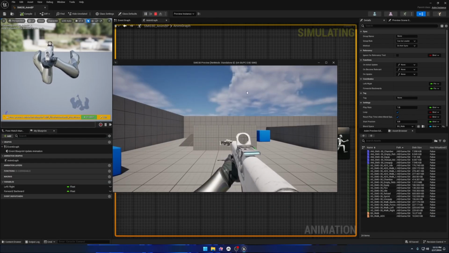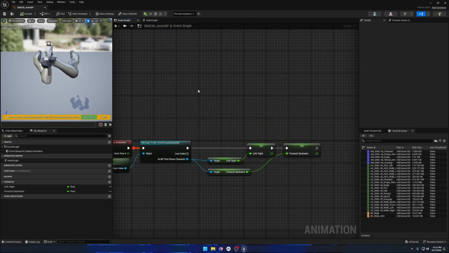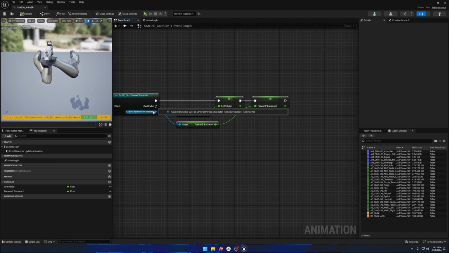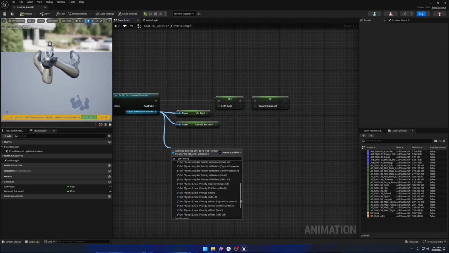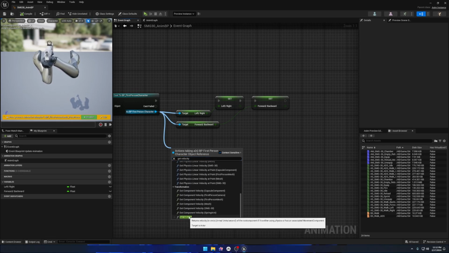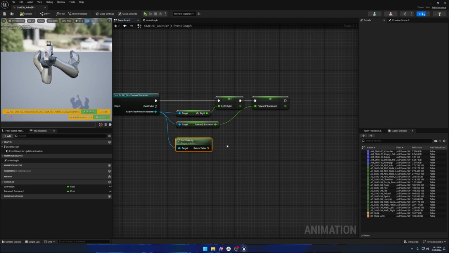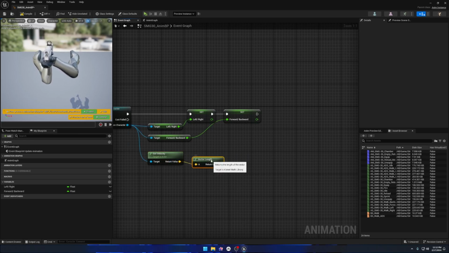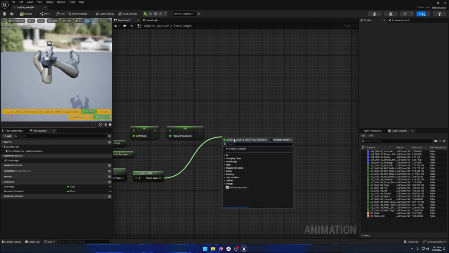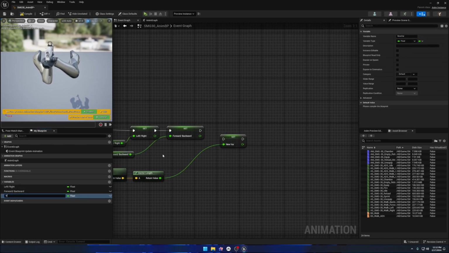But now, when I'm standing still, I don't want this walk animation to be playing. So let's discuss how to add a little idle animation as well. So I'm going to go to my first person character and I'm just going to get velocity. We need to find this node very quickly. That's the last one down here, transformation, get velocity. And then we're going to get the vector length of this. And then we're going to promote this again to a variable that I'm just going to call velocity. And add it on the back there.